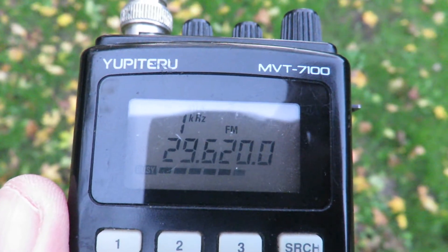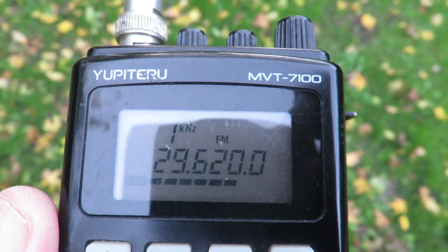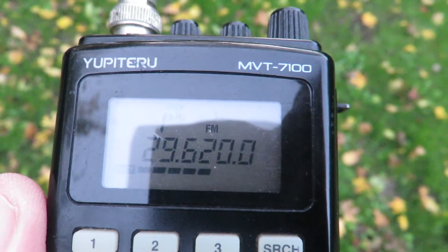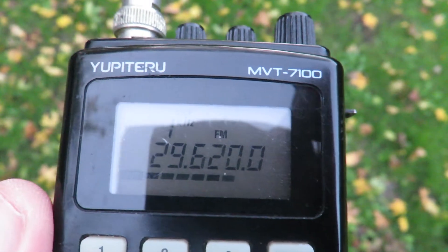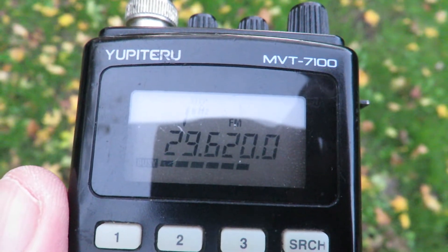What I'm doing for mobile is going 10 meters, 29.620, with the offset to the repeater — the KQ2H repeater — and it's relaying back over to you. We have a remote here out of Riverton, Wyoming, set up on 29.620. Right now I'm here in the remote, so I can get into it.